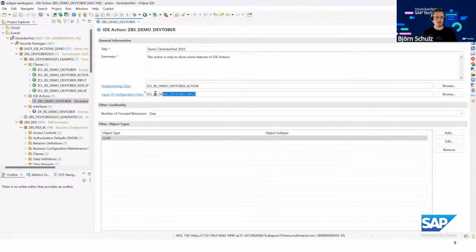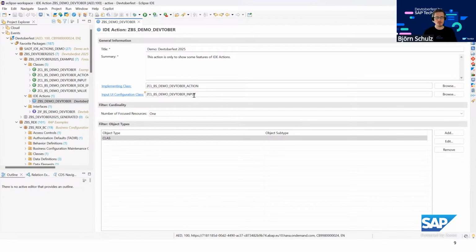You also have the possibility for the second class, where you can then show the user an input dialog. And in the input dialog, you can give certain information, and you can use this information in your IDE action to do something. So the main part for implementing the IDE action is the action part. The input part is optional in this case.